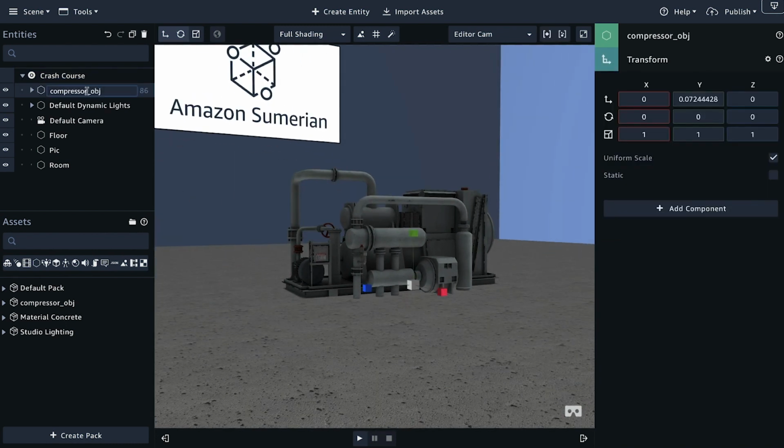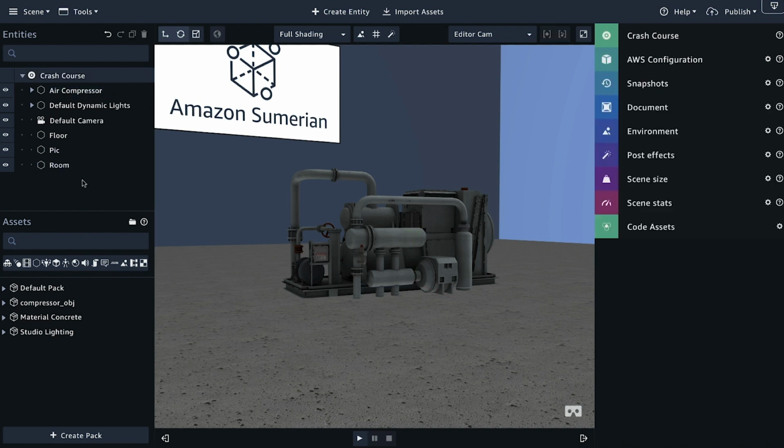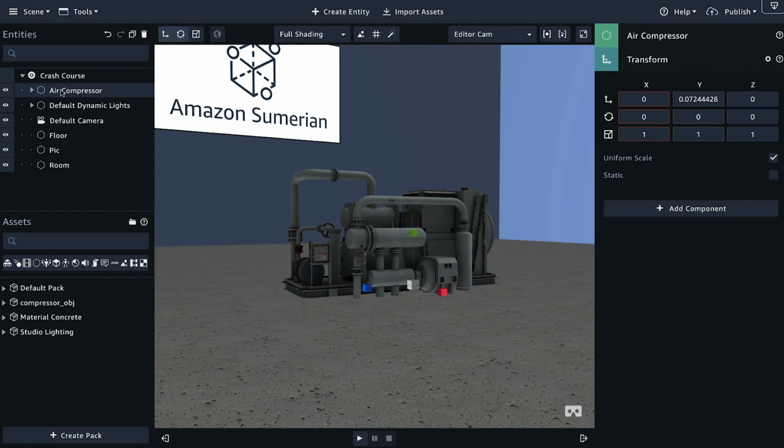All right, let's go ahead and just change this name here. And we will call it air compressor. Compressor, that's how you spell it, okay? So now we have air compressor up here. If you expand it, you see how there's then the compressor and then there's a few other things. So it creates a few different entities that are parented under one another, which we will actually be sort of using here in a little bit.